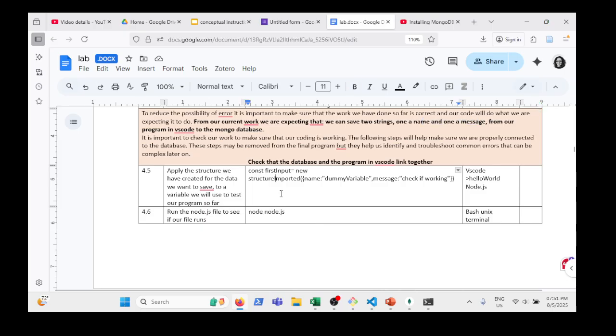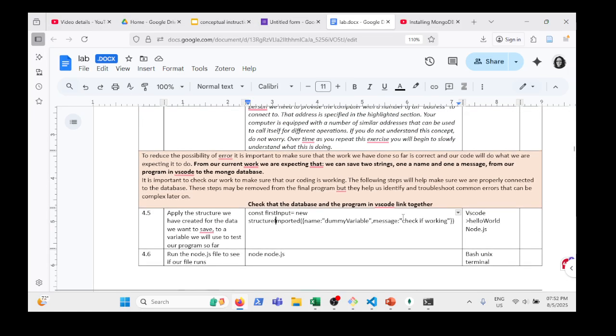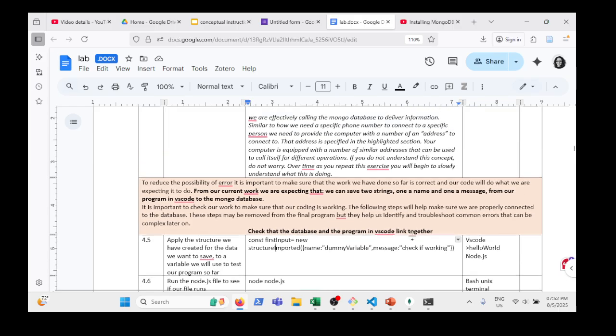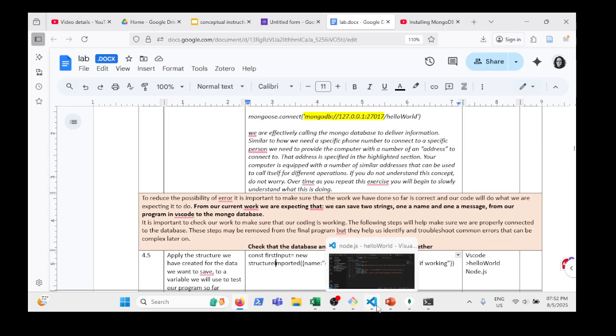Now, eventually, we are going to do this using a standard HTML website format. However, before I even get there, I want to make sure that I did this right. Because if it's not done right now, then it doesn't matter how fancy my website looks. If I can't save anything into the database, then I can't save anything into the database.